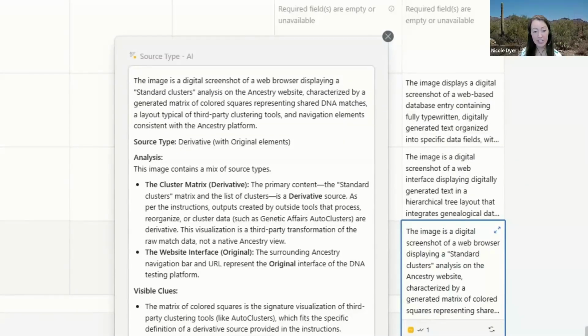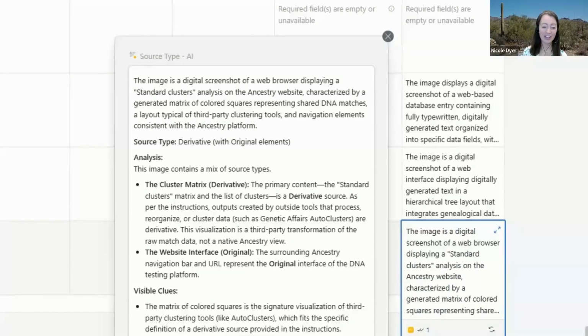And the good thing is that you can continue to tweak your instructions. And the other benefit of doing this is that it forces you to really think about what type of sources and understand where the source is coming from. And for something like MyHeritage that uses the auto clustering technology within MyHeritage, we would want to think about, is that technically third party or not? Since it's all being done within MyHeritage, I'd lean more toward the original source type.